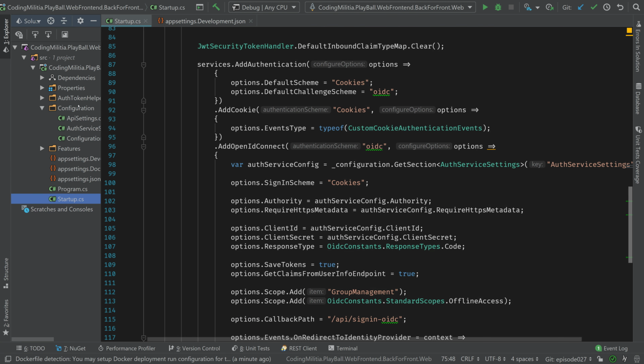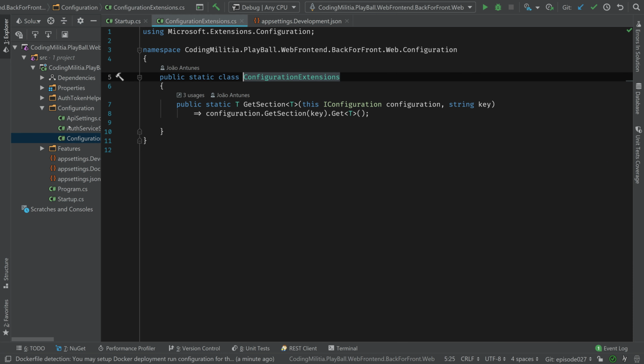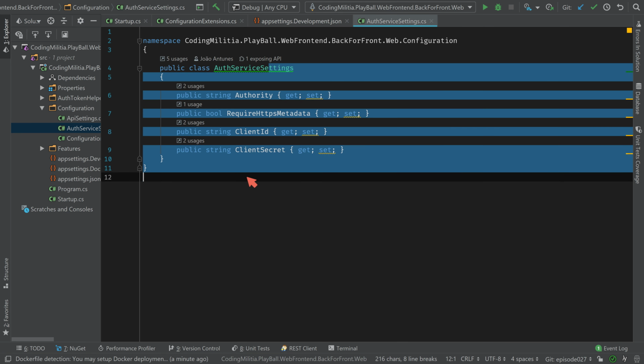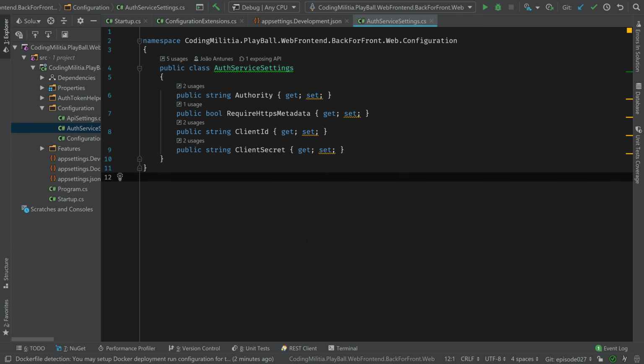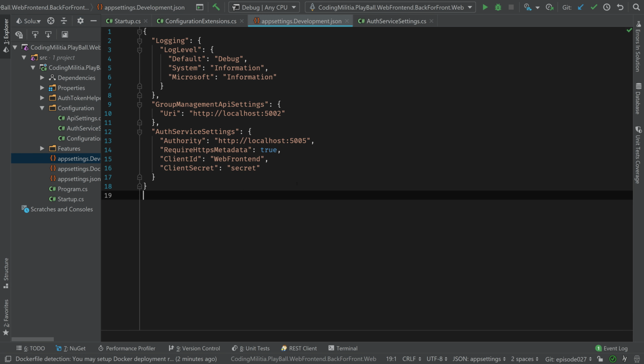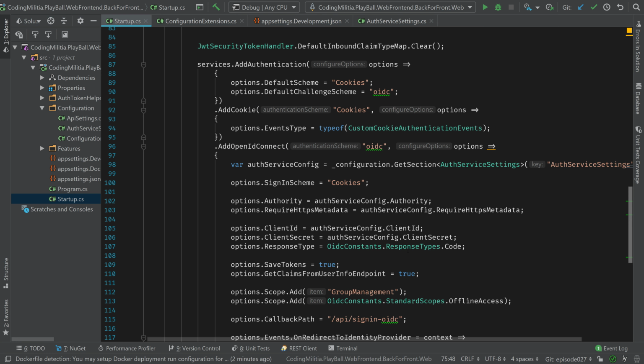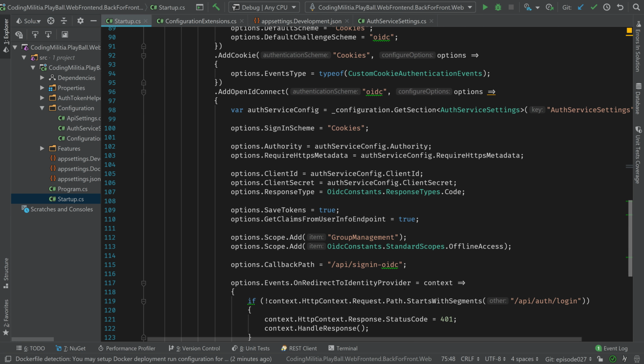So I created some objects here, so auth service settings, so it will work inside Docker, or better yet, these settings are for development, but then we can create settings for running in Docker or running in production or staging or whatever. But we won't need to change the code because it's already in settings.